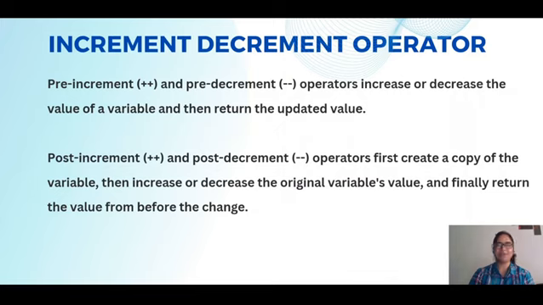So let's continue with the next topic. Today we are going to learn about increment and decrement operators. We have already used these terminologies in our loops, right? In for loop, while loop and do while loop, we have used the plus plus and minus minus operators, if you carefully try to recollect. We basically use these operators for updation purposes, right?